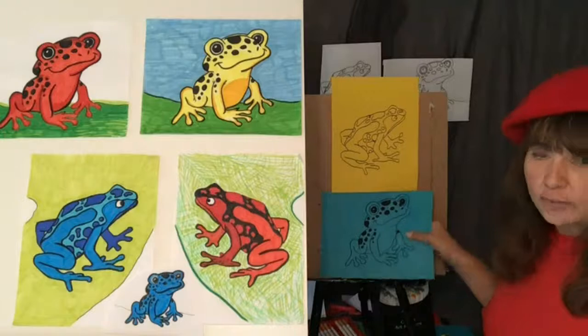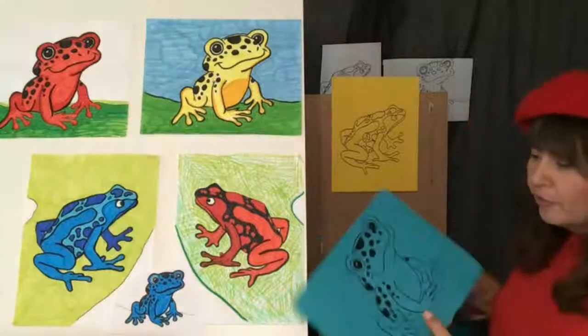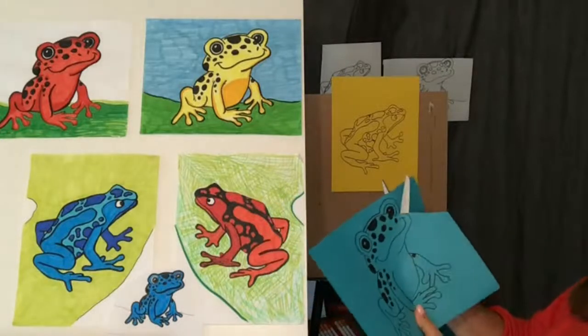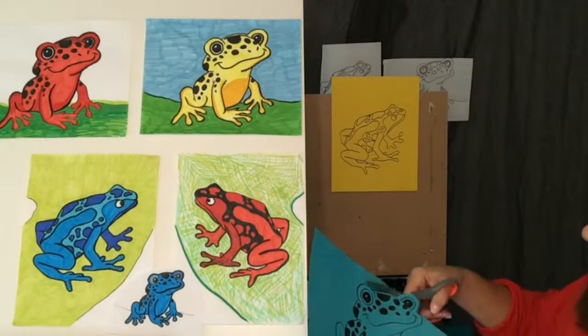Here's my little baby frog. Okay. Now, could I cut him out? Of course. Let me cut out my little colored frog here, because then you could put it on a different colored paper.